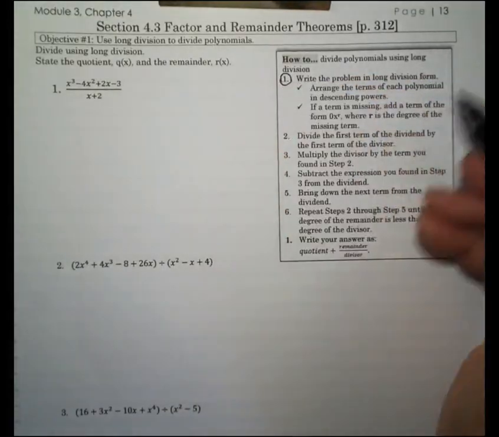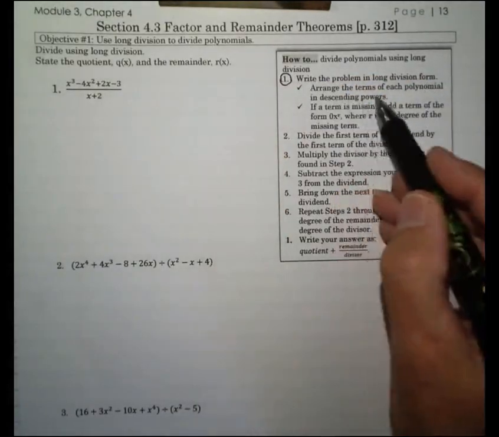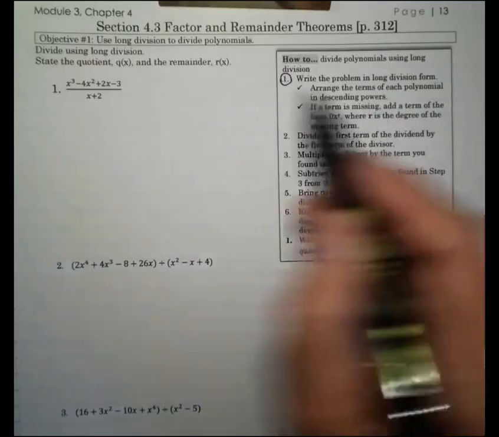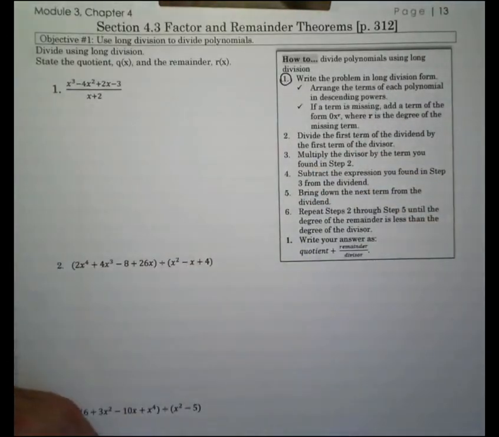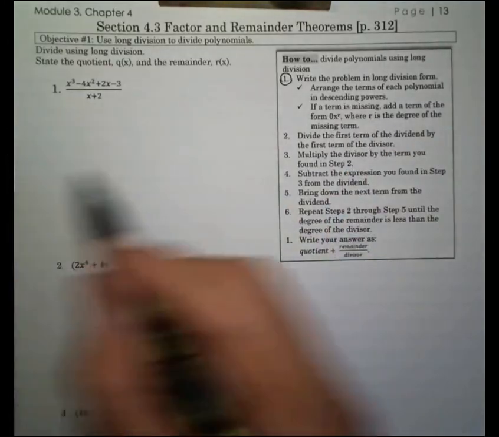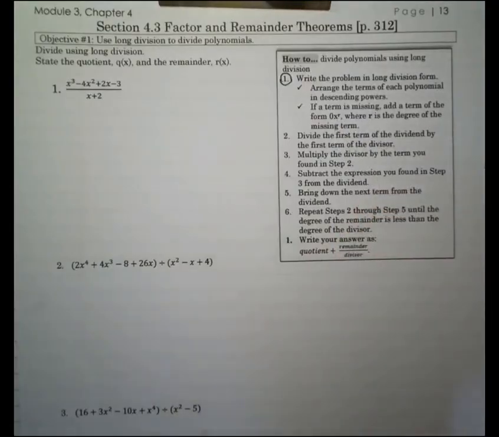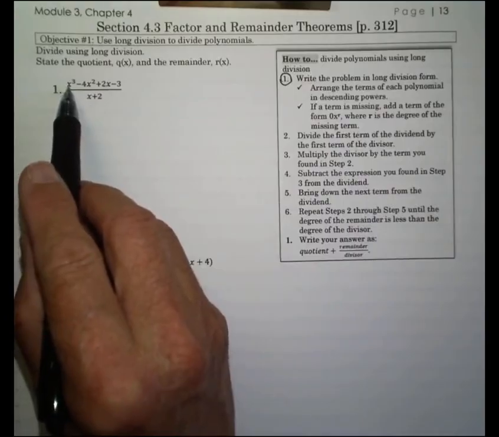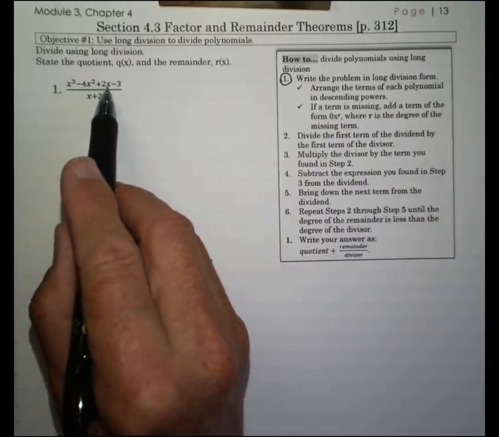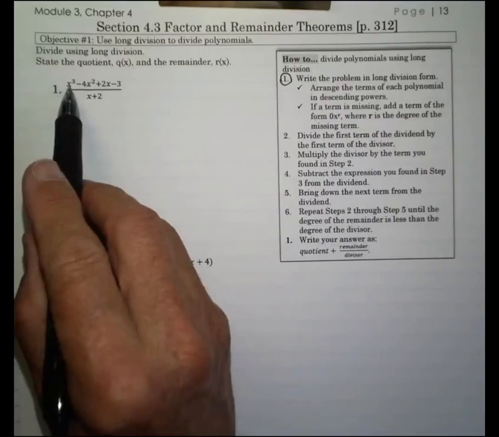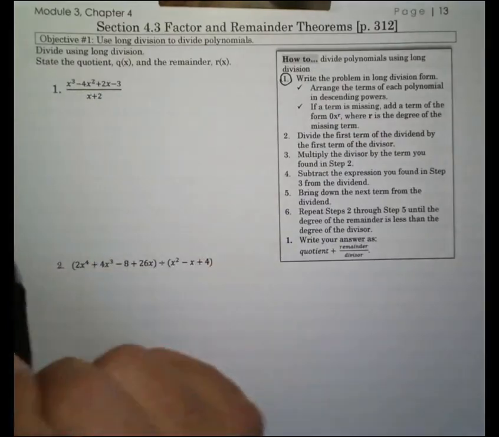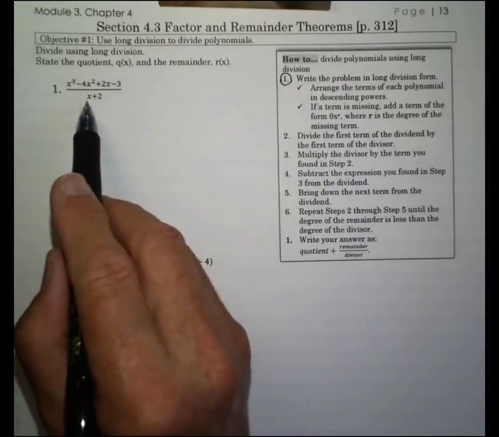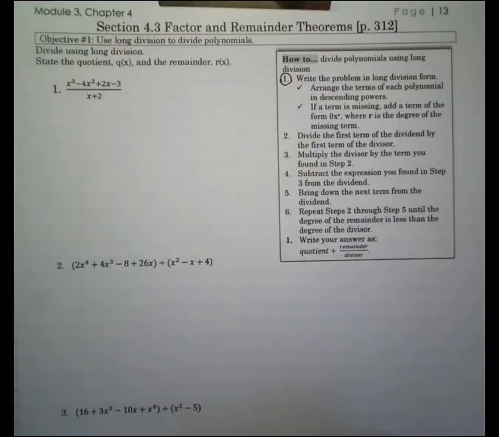In number 1, we have to write it in long division form, arranging the terms in descending order. Each of these polynomials has to be written in descending order. And if there is a missing term, note the second one, you have to fill it in with 0x to whatever power you're missing. So let's check out our top term here. It's x cubed minus 4x squared plus 2x minus 3. It goes from x cubed to x squared to x to the constant term, so it's fine. So is our divisor. It is just x to the power of 1 plus the constant term, so everything's okay.